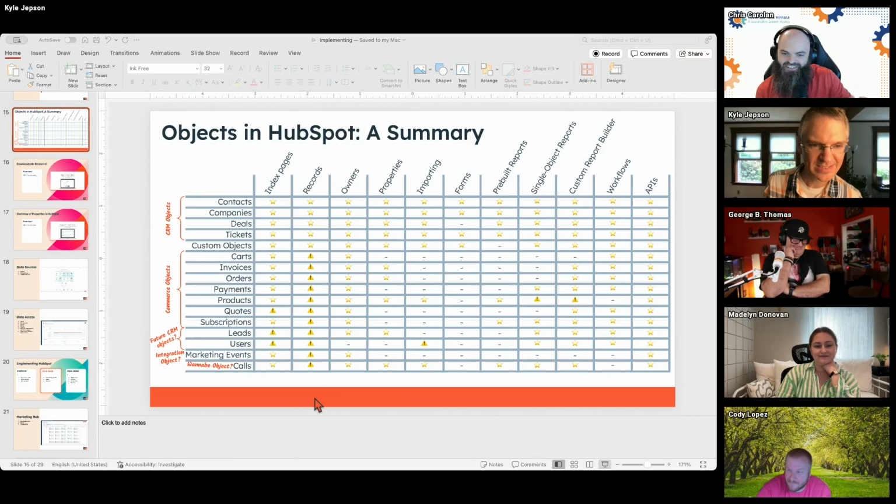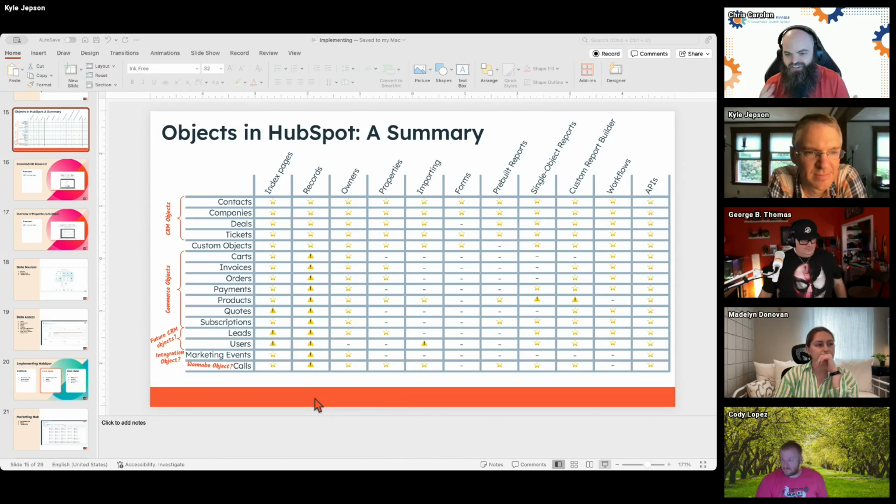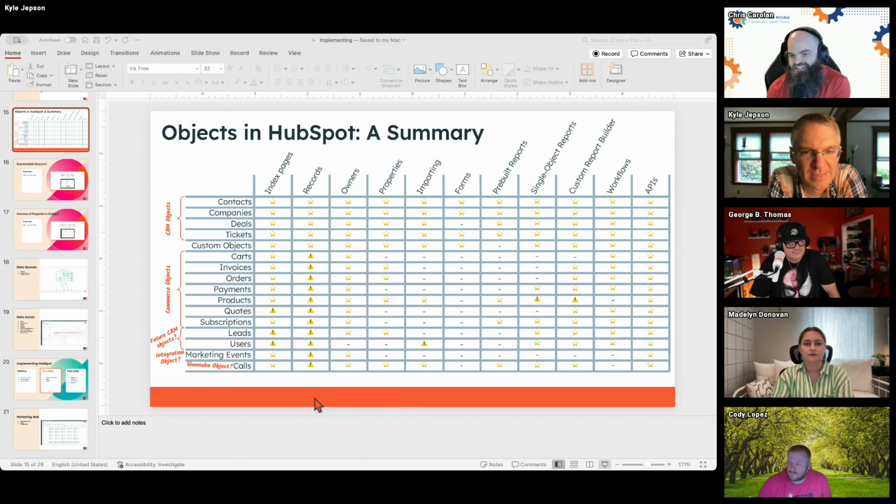But at the end of the day, this is the complex system that has been created for us that can be so powerful. But how do we take this information and understand the current state, where the team wants to go, and explain this to people? Because without documentation like this, we have a data model overview that doesn't have any of the Commerce Hub objects on it, right? So there's lots of tools inside of HubSpot, but we're trying to find this balance to empower the HubSpot champions to bring it to the rest of the organization in a less frictionful way. What kind of feedback did you get to this, Kyle, when you first asked for feedback?